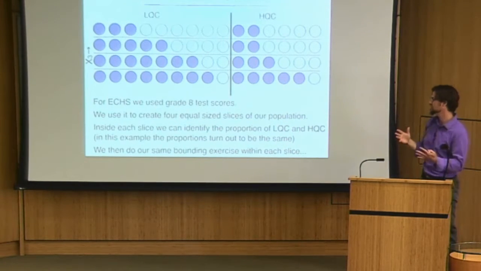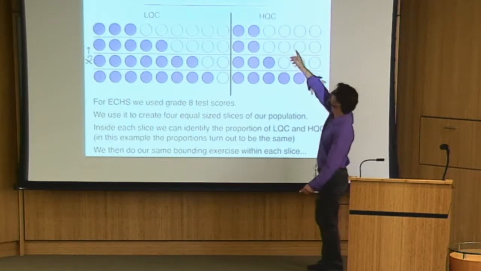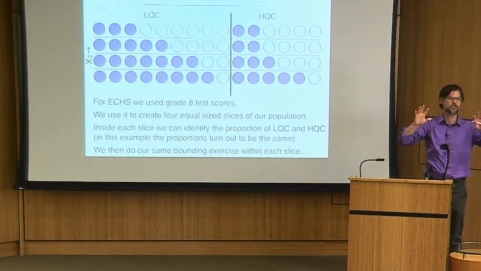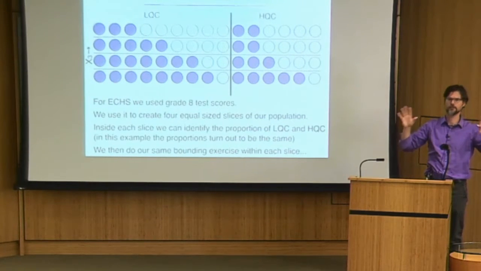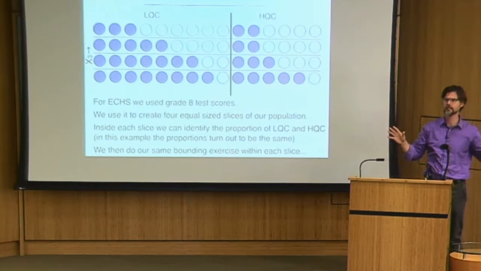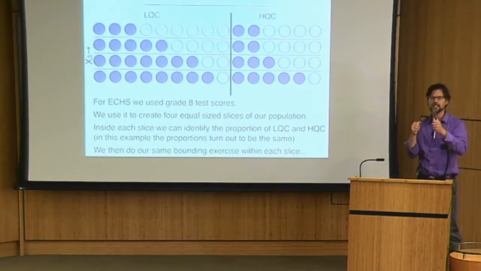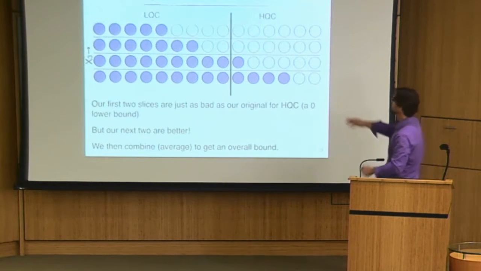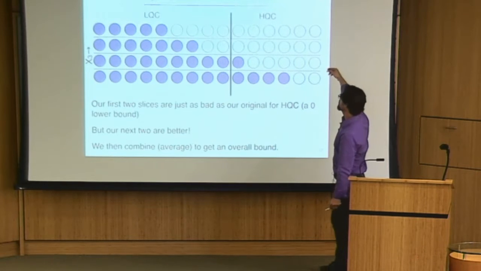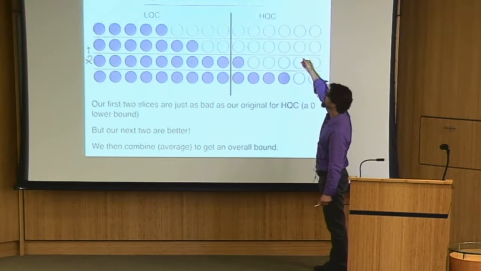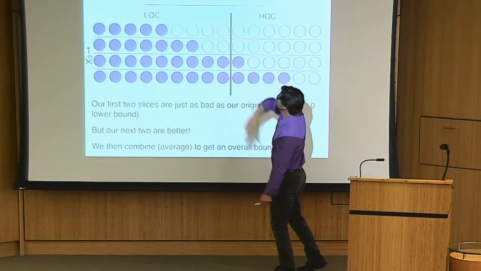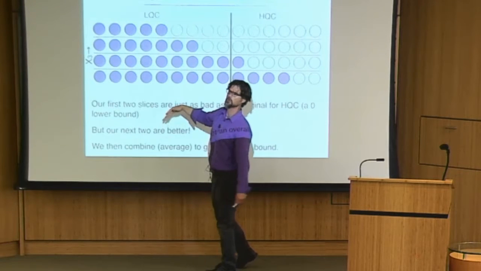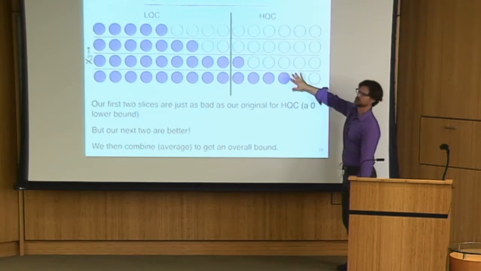And inside each slice, since this is a pre-treatment covariate, we can think of our overall randomized experiment as actually 4 separate randomized experiments on the 4 different groups defined by this covariate, which means we can do the bounding exercise in each of those groups separately with no regard to the other groups. So that's what we do here. Say this is what we see. Within each stratum, say we're doing one side of our bounds, we're going to put as many of our on-track kids as possible into the low-quality group. So we're trying to get the worst picture possible for the high-quality group.